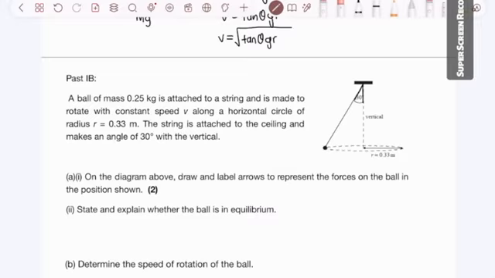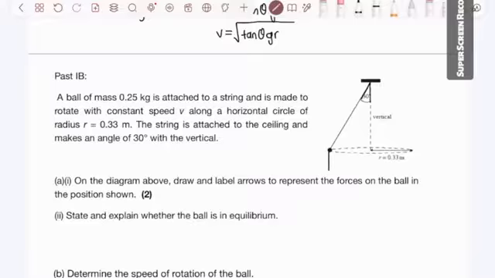the position shown. First of all, we have our mg. The ball has to have a weight acting down. And then since we have a string right here, this is going to provide a tension, which is acting away from the object. I could label this as tension. And this would be the answer to the question. There are no other forces that I would show on the free body diagram.